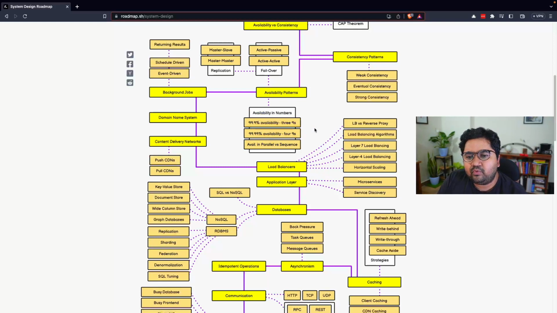So there's 99.9% availability, which is 3 nines. Then there's 4 nines, which is 99.99% availability. There are some systems, but you have to understand that after 4 nines there's a 0, which is 99.90, which implies that the system is not going to be available 0.10% of the year or something, which roughly translates to, I think, a couple of hours, 4 hours or 8 hours or something like that.